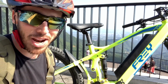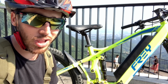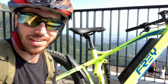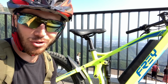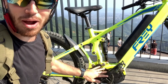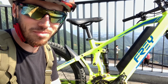Alright, so I'm a little bit out of breath, but that's because I just cycled all the way to the top of this gigantic mountain in China. I would try and tell you the name of it, but for the life of me, I cannot remember it. The important point is, though, that I actually feel really proud that I was able to cycle to the top of this. Now, I'm sure there are road bike snobs out there that are going to say you didn't really cycle, you used an e-bike, and that's true. But I pedaled the entire way up, and yeah, I've got this crazy powerful 1000-watt motor here. But I couldn't have done this on any other e-bike. I would have needed a motorcycle to get up here.